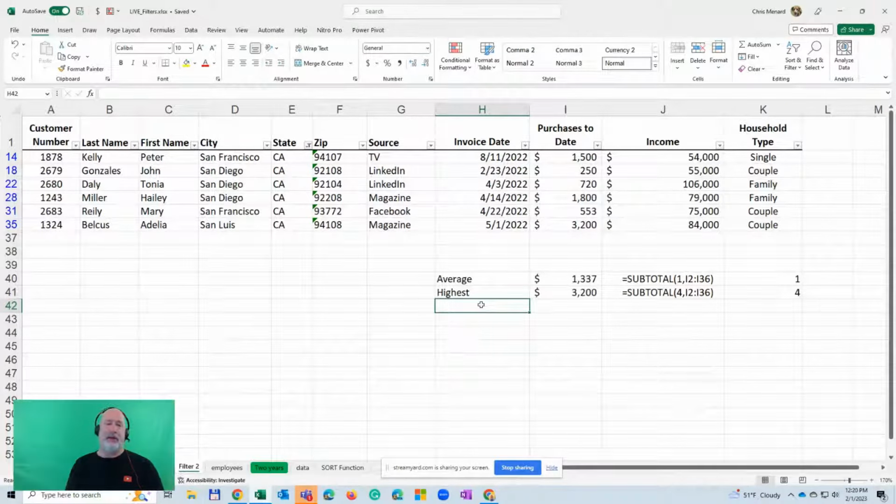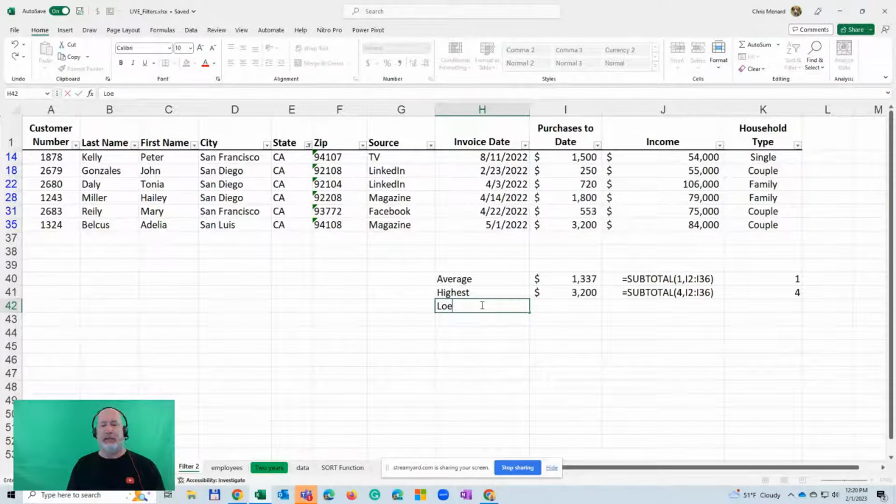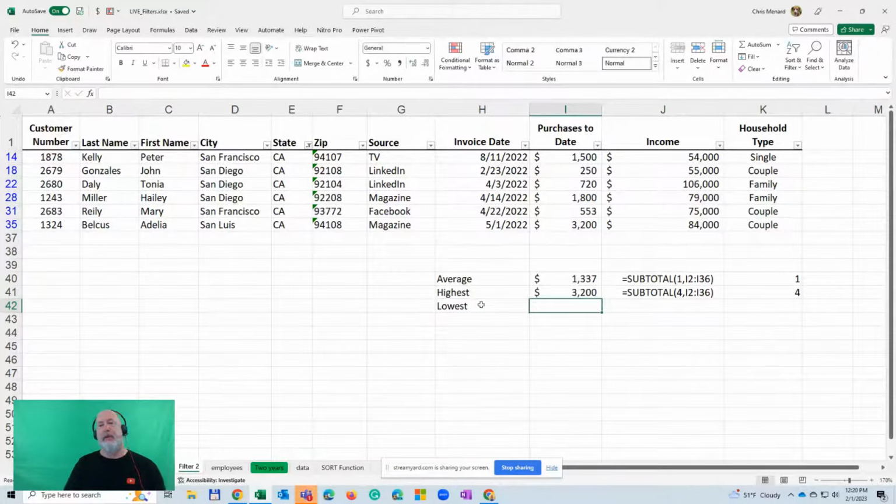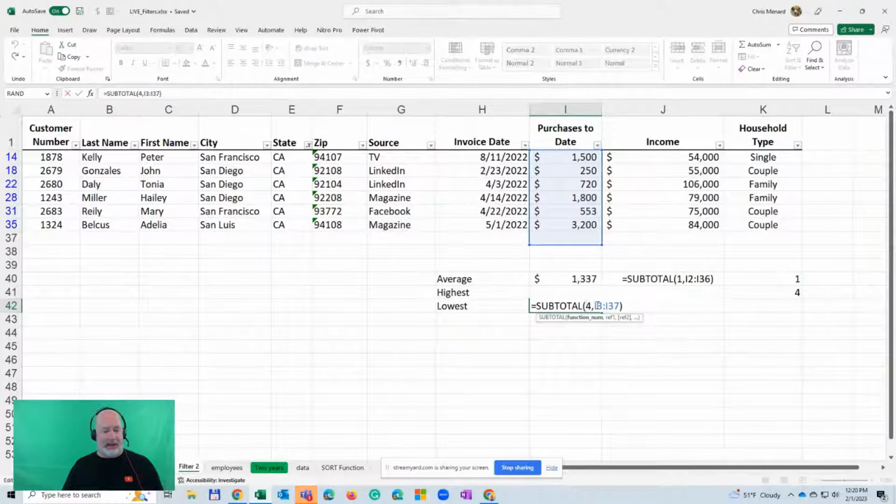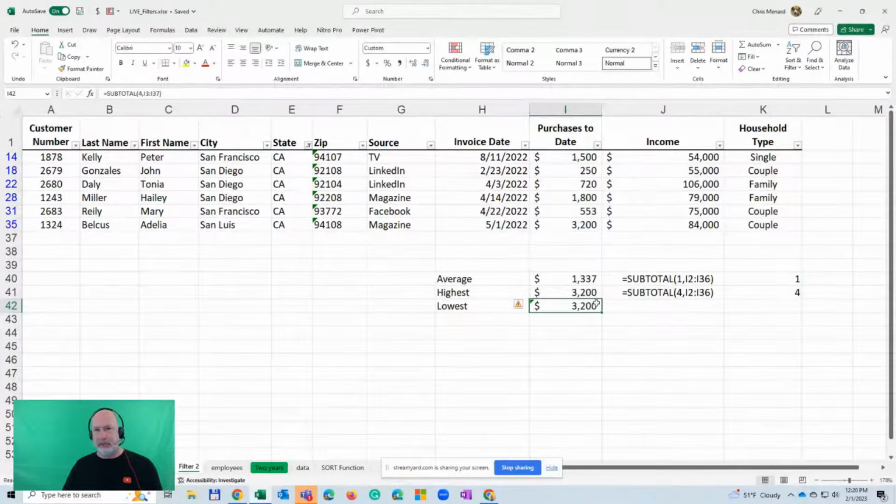Let's keep on going. Real fast, this is the lowest. I got a cool tip for you right here. I can't just get this and auto fill it down because it's I2 to I36 in the formula bar. And if I pull it down, watch, it's now I3 to I37. Someone's going to say, well, Chris, you could have made them absolute reference. I agree, but I didn't. I forgot to. So here's the cool tip.